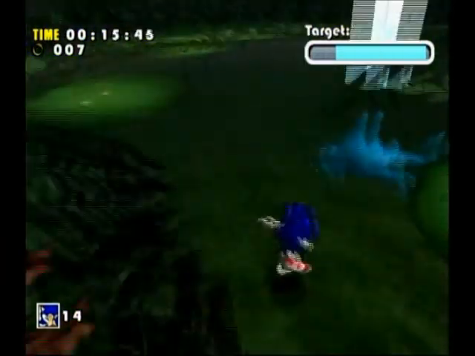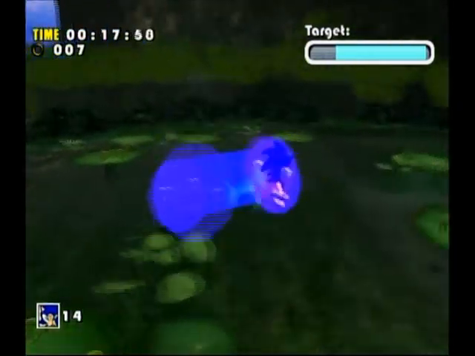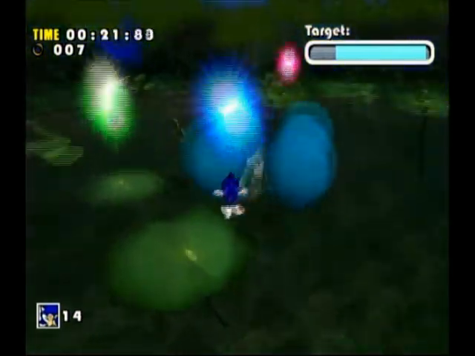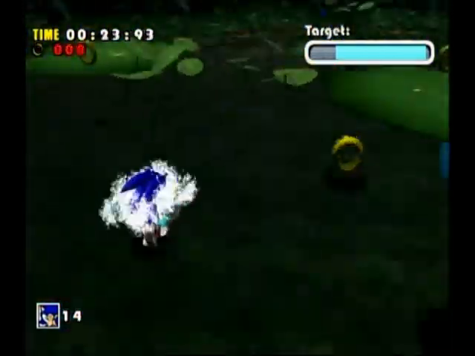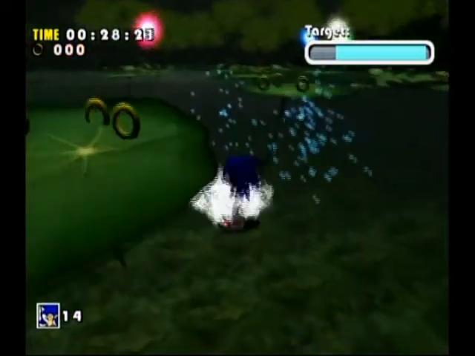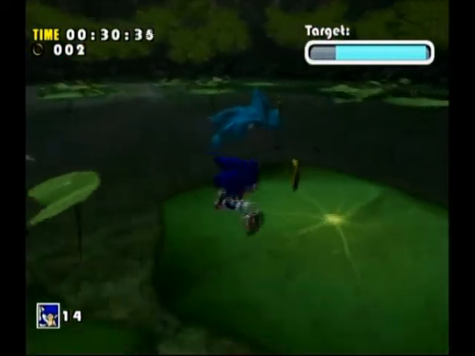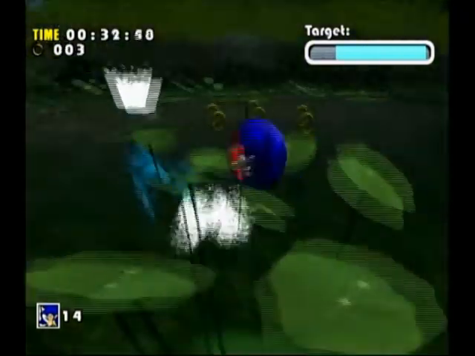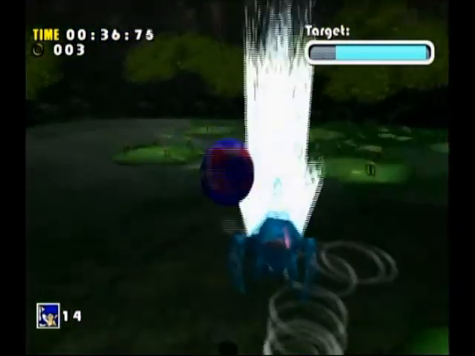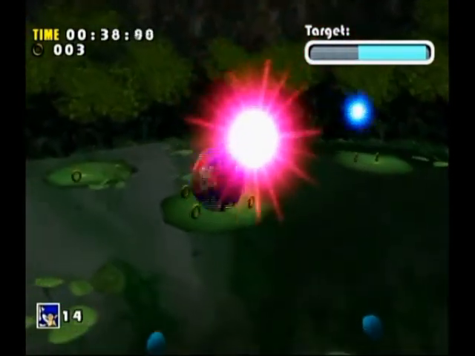And this water here, it's not really water. It's more like molasses. I mean, you can stand on it, but you get stuck on it for a little bit. Now this right here, I don't remember Chaos 4 doing this move. Him splitting into 4 balls to come homing directly at you. I just... Maybe I probably have a faulty memory, but I don't remember that happening.